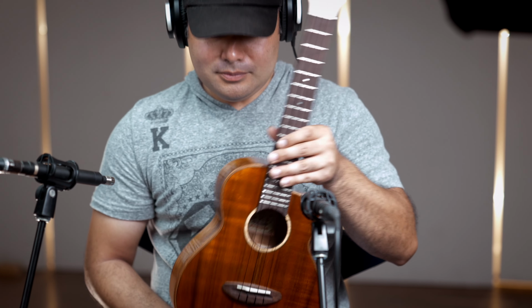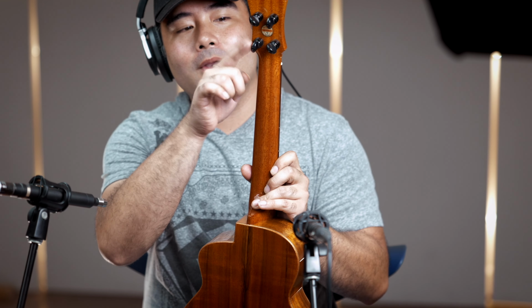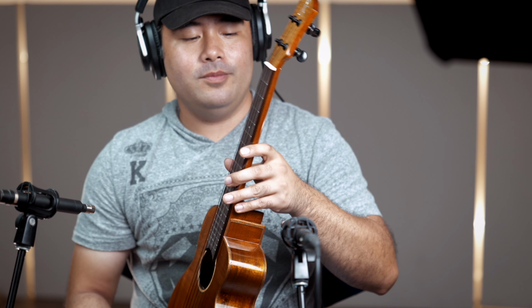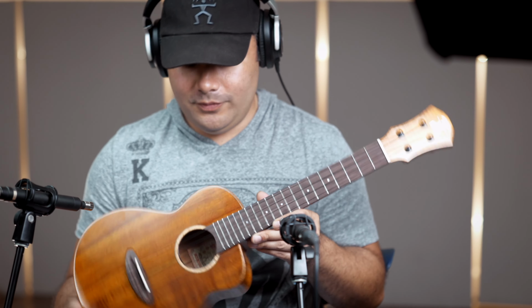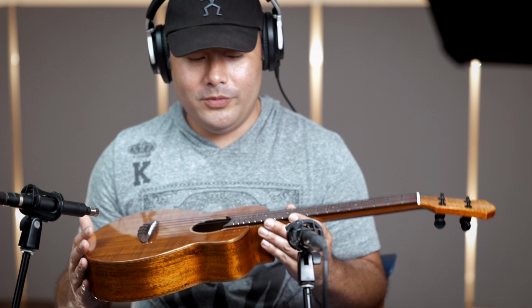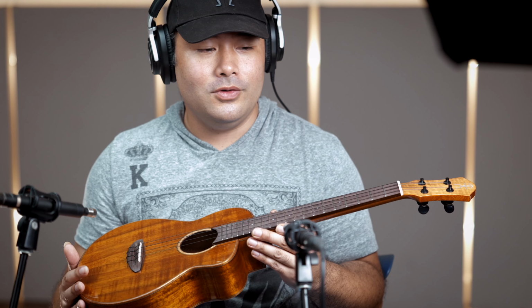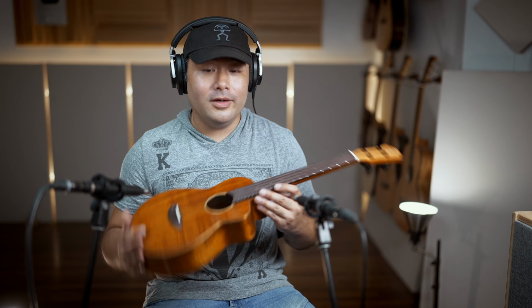Of course, they're outfitted with Goto UPT tuners in all black. These are probably the most popular colors for the UPTs. And just like all of the other instruments from the Bird series, actually the AMM and up, it features a radius fretboard. So it's a little curve on the fretboard, which should make it slightly easier for you to bar chords. I highly recommend trying it out.